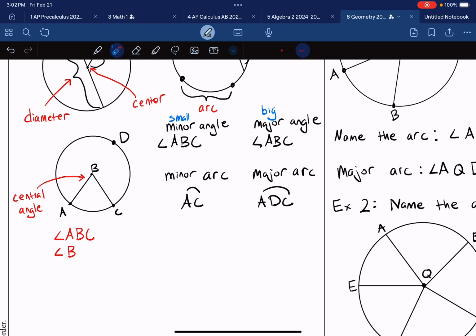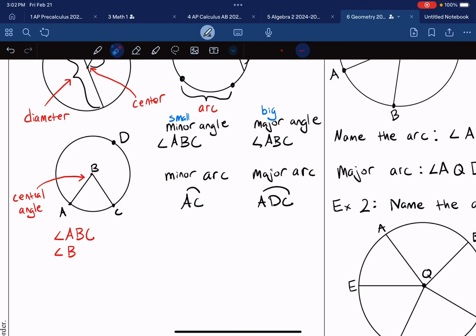So for example, if I want a minor arc, notice I have two letters here. It goes from A to C. So I have two letters for a minor arc. And if I want to do this major arc around here, usually you have to have some other point on this circumference, or this outer part of the circle. And you can say I go from A first to D, so going all the way to D, and then continue on your way to C. So a major arc will always have three letters and a minor arc will always have two letters.